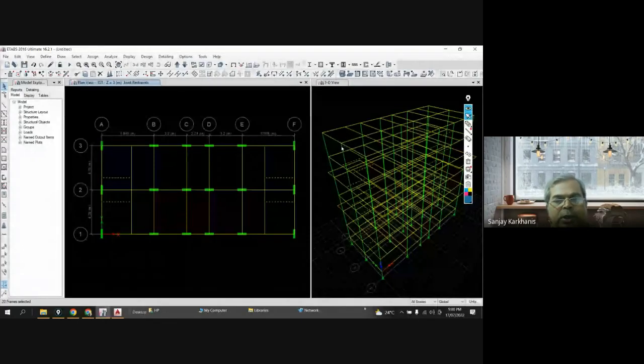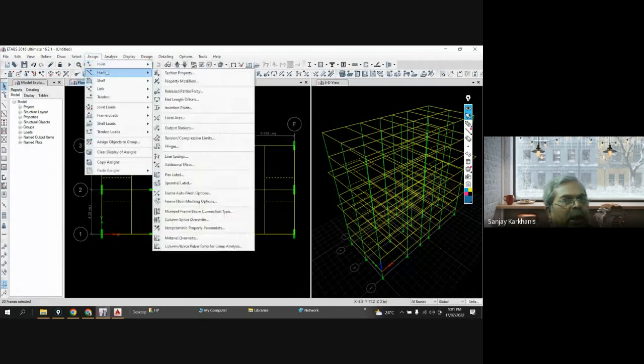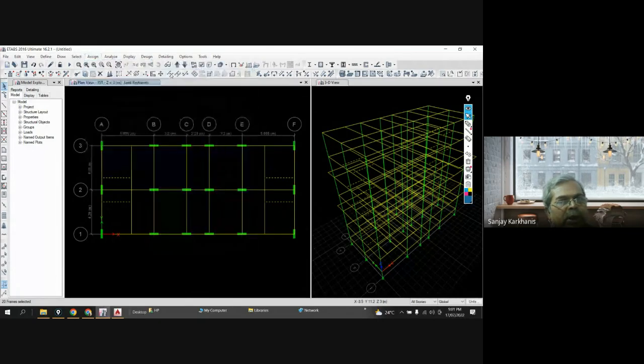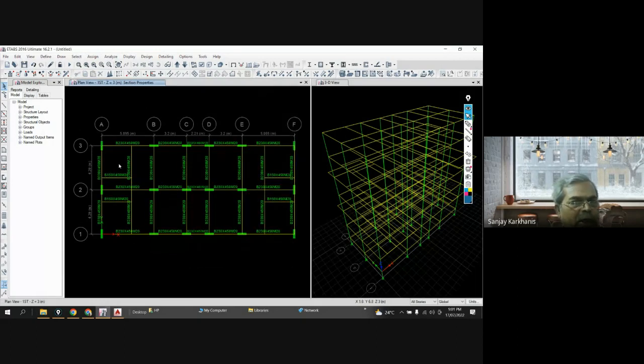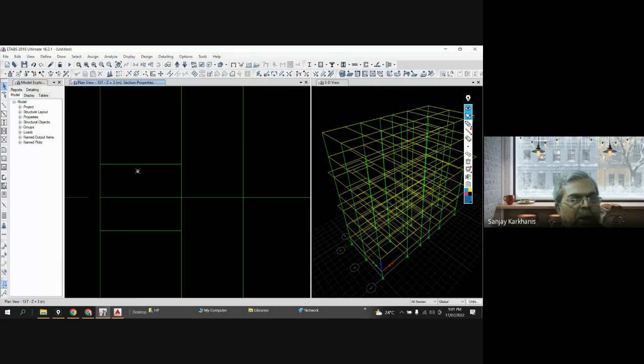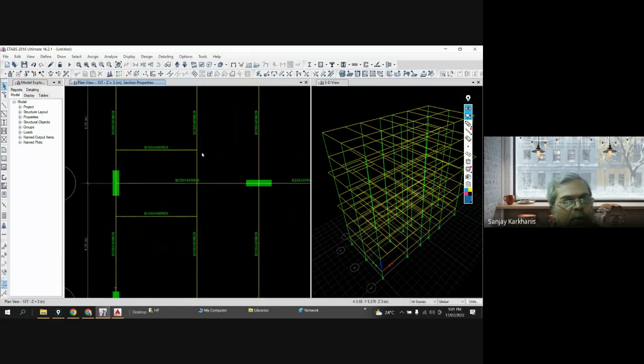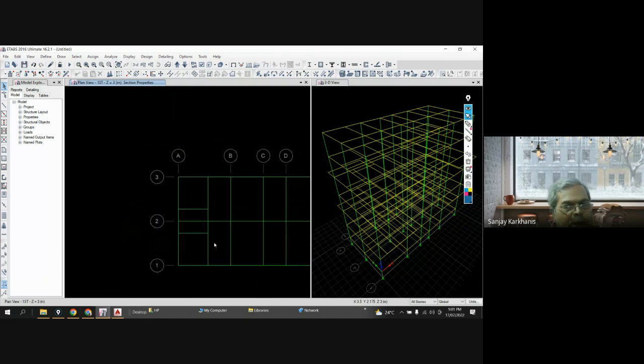And at this there is no beam. That's why he's not selecting. At plinth also there is no beam. That's why he's selecting the beams where they are. Right. And then I will go to assign. In frame, I will go to section property, and now this 150 by 450 I will select and I will say apply. And now you can see the section property applied is 150 by 450. Rest of the are 230 by 450. Yes.